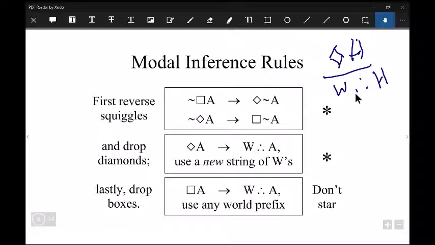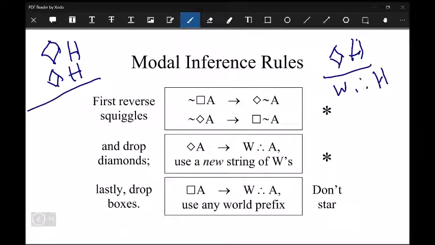Now, every time you drop a diamond, you've got to use a new string of W's. So suppose you have, it's possible that it's heads, and it's possible that it's tails. You've got to drop each one, but in a different possible world. It's possible that it's heads, so you imagine a possible world W in which it's heads.